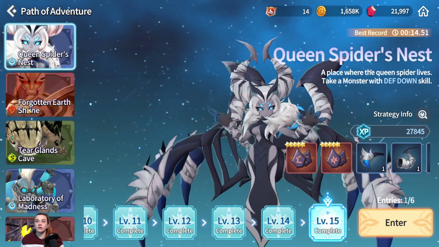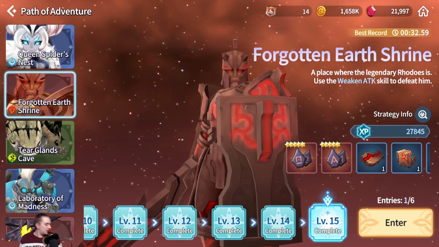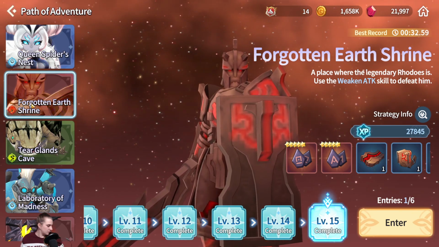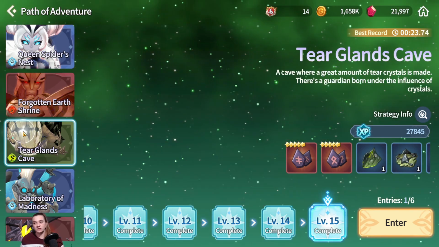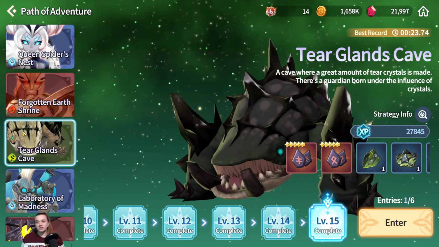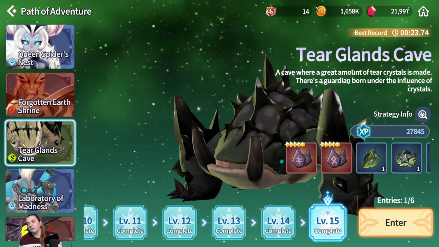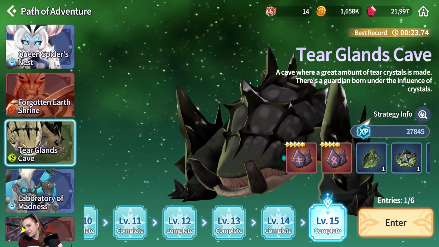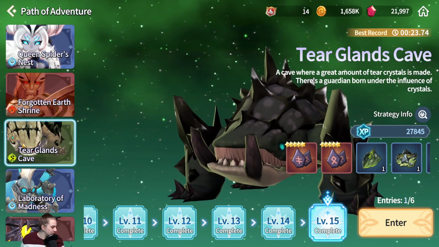And then for this one right here, you're going to want to use Hela, Lulu, and Rigel. Again, that's the water lich that we talked about. And then for Tear Glands, this one's going to be hard, guys, okay? But you'll get through it, I promise. You're going to want to use Chloe, Hela, Naomi. If you're really struggling, you can try putting in Lulu and Cassie, but I found Hela and Naomi work best with Chloe.